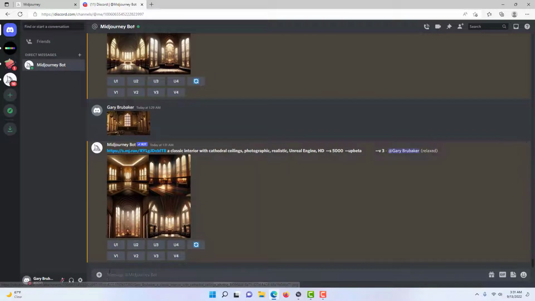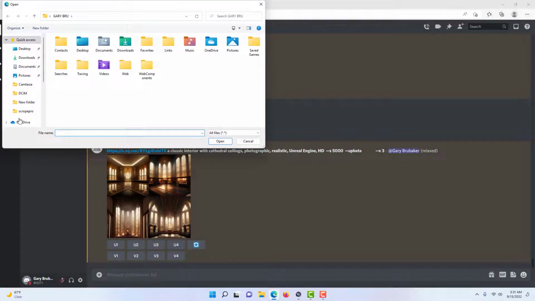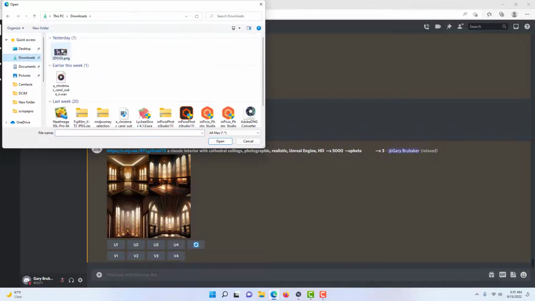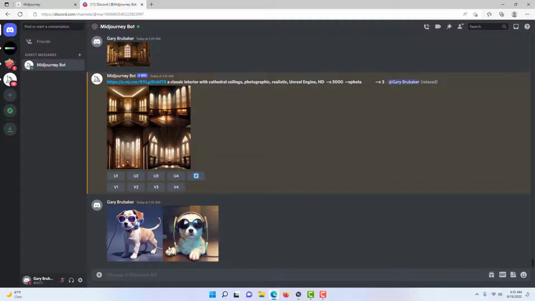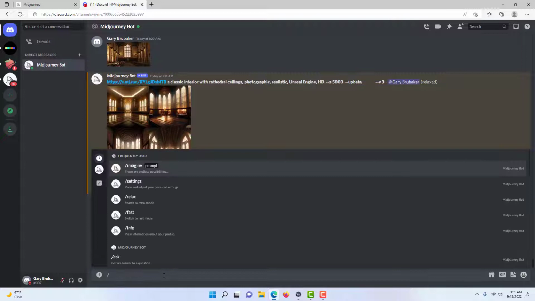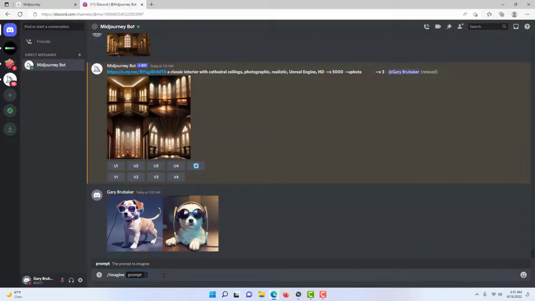Another thing that you can do is basically the same thing, but you'll just press here, the plus sign, and we'll upload a file, and we'll go to downloads. Okay, and you will need to press the enter key. Okay, then you'll see it processing. Okay, there's the dog. / enter. We'll drag this down here. Hit the space bar.